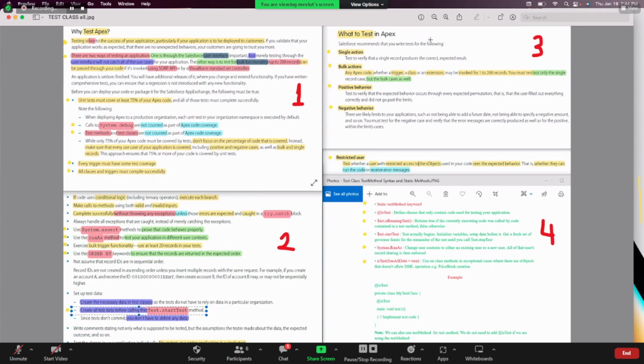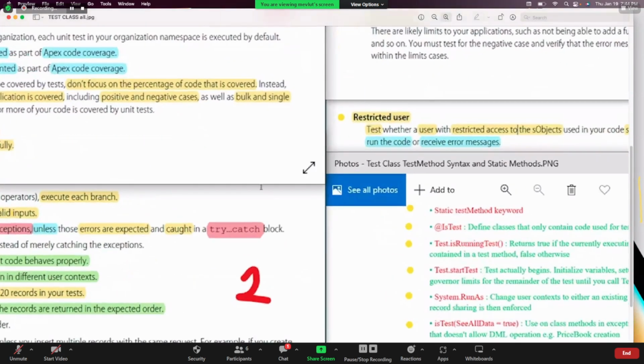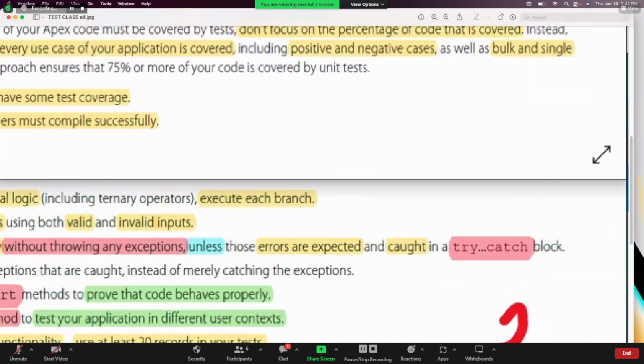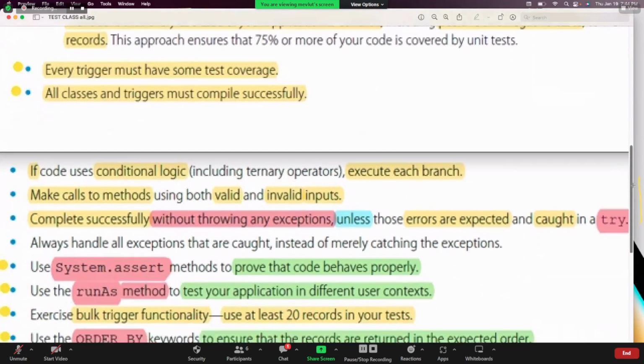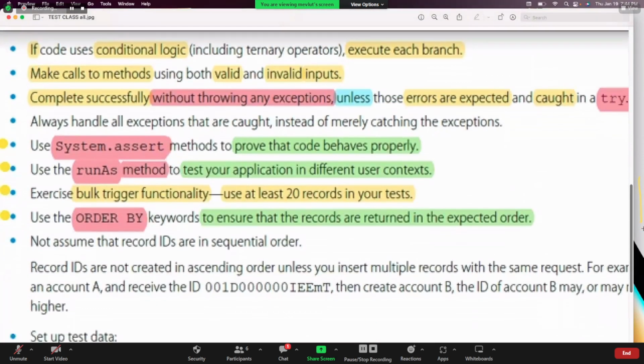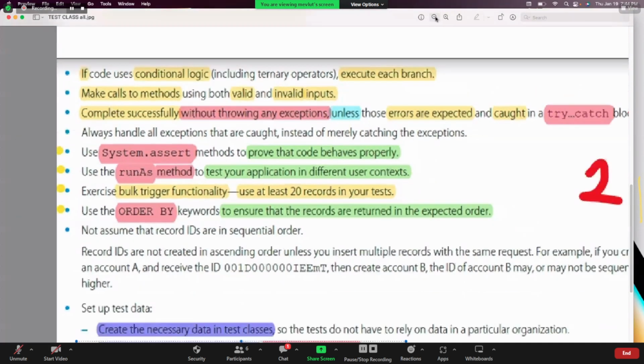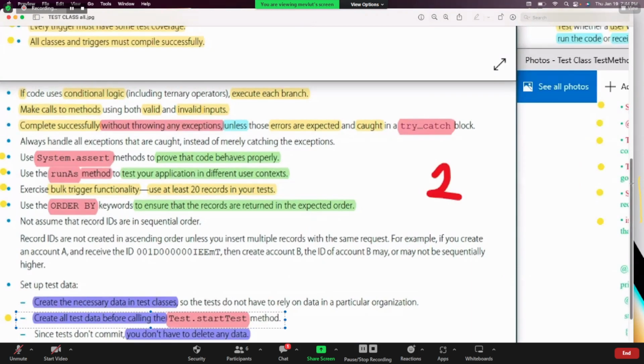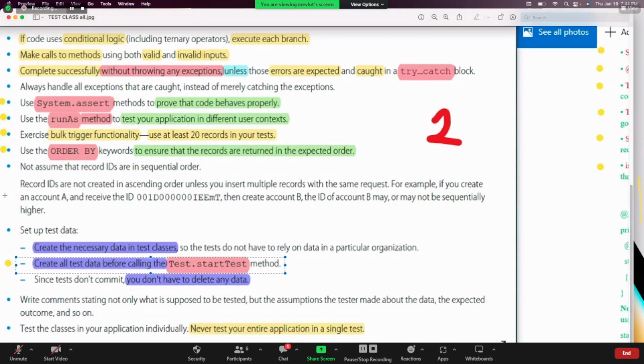That kind of stuff. So you can find some of the stuff for yourself and study it. Just try to give them something, because when they ask you what a test class is, if you are quiet, then it's not going to be good.